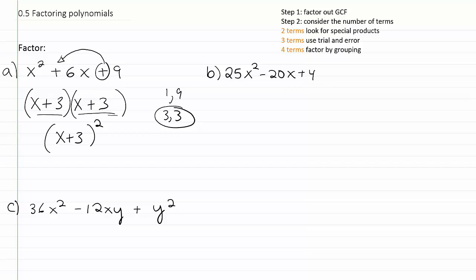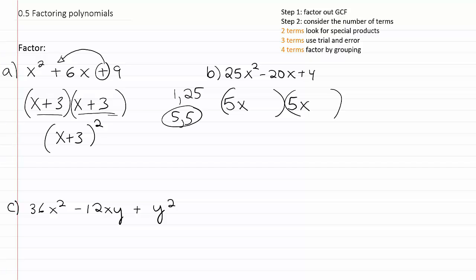All right, with that in mind, we're going to try to factor it as normal with the two parenthesis approach. We'll split up the 25 as 5 and 5, x and x. Now, at this point, we'd be going on sort of trial and error. And remember, with the choices of 1 and 25 or 5 and 5, we would always try 5 and 5 first, since they're closer together than 1 and 25.